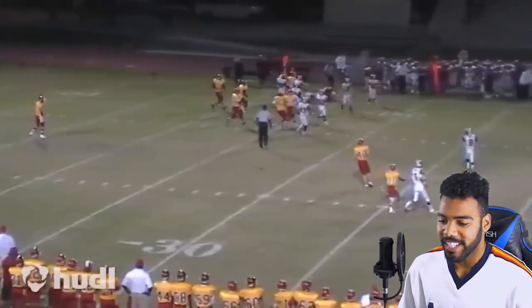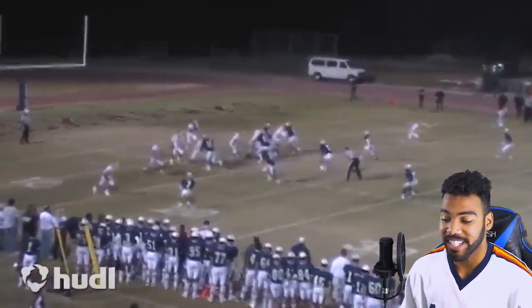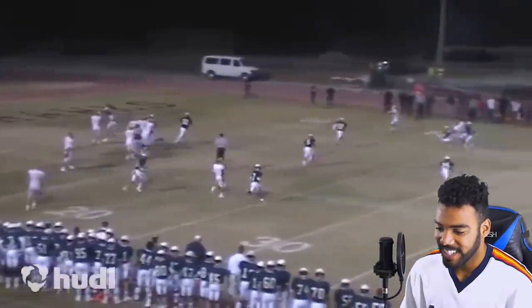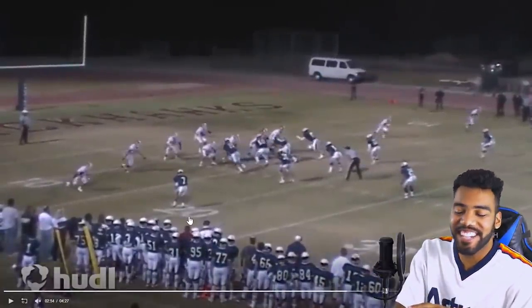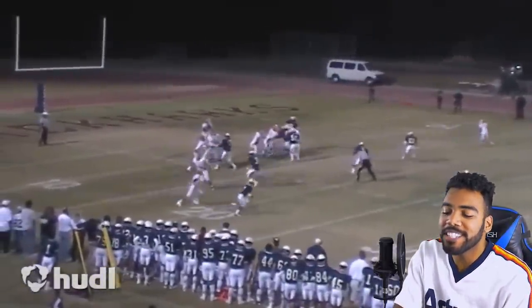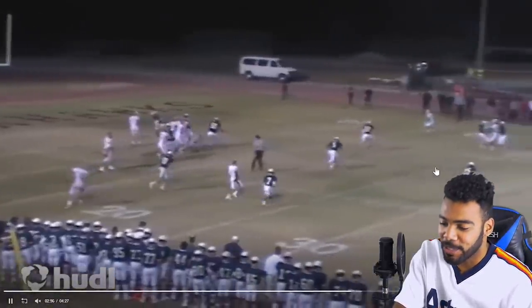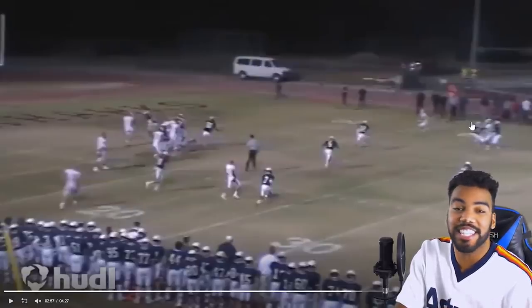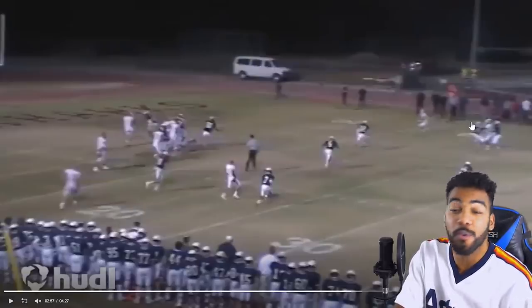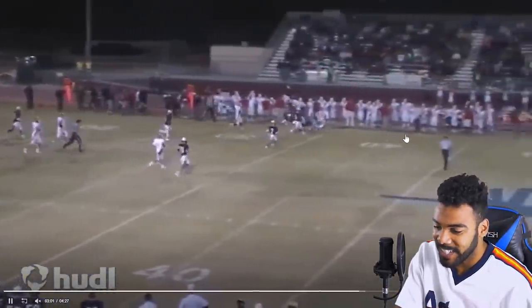That screen was my favorite play, but we didn't always block it the way I wanted. There were some times where we could have really taken off. This is a burst versus a rival — I put this as my first block just because when it comes back into frame it looks like I blew this guy up, but honestly we didn't see each other until the last second. We just ran into each other full speed. We were both hurting after this play.